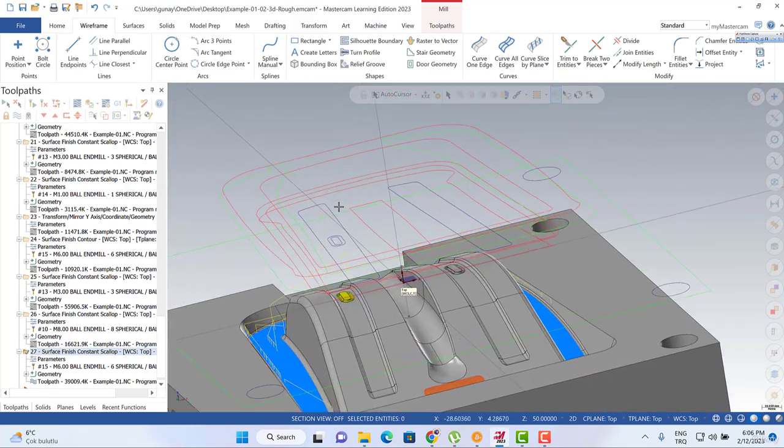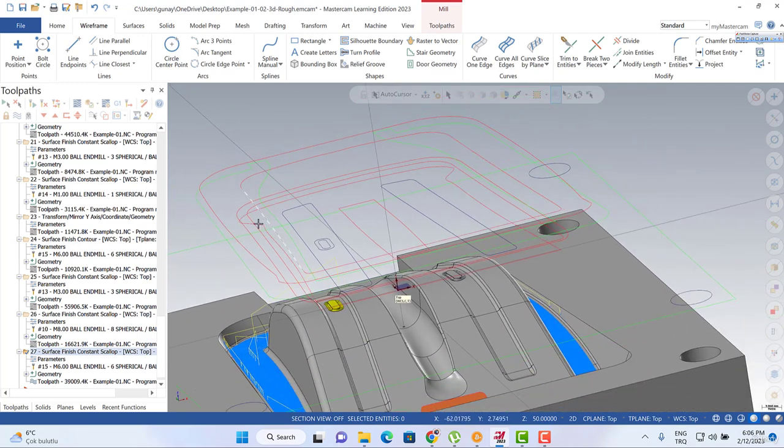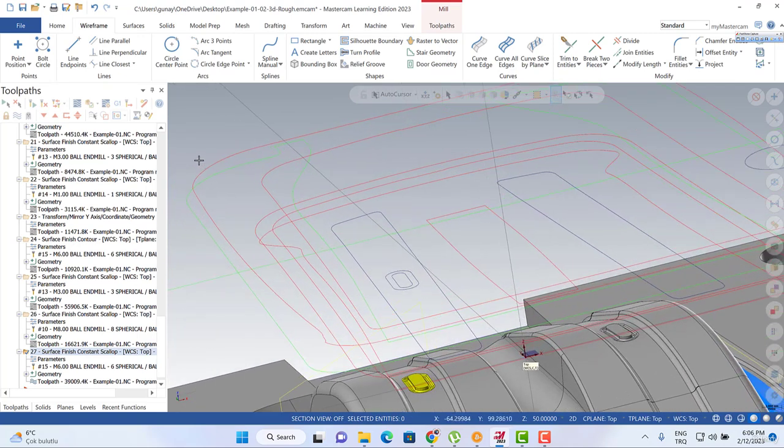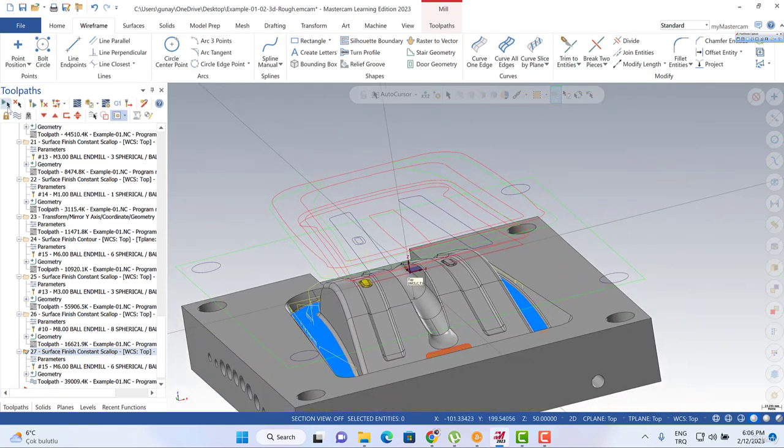So to be able to handle this problem, maybe we should also use the contour offset toolpath, maybe 1 millimeter or other stuff. Okay, it's up to you, and you can focus on this stuff.